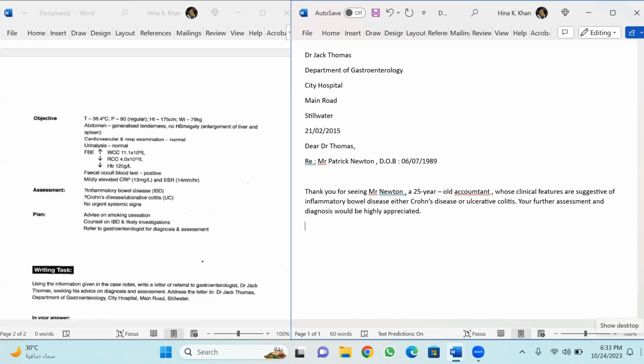Now, if it is a personal history paragraph, I have seen how people mostly write it: Mr. Newton regularly plays squash and does not have any known allergies, okay, he had low grade intermittent pain in both wrists 6 months previously, his uncle was also diagnosed with Crohn disease. Most of you will write the personal history in this way.